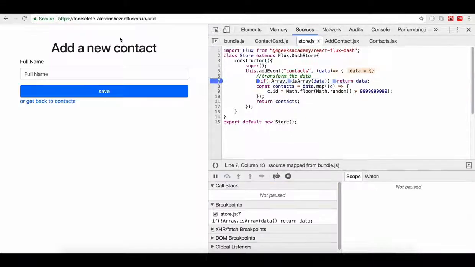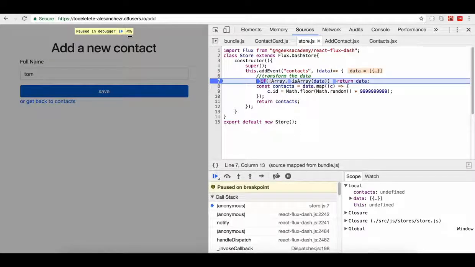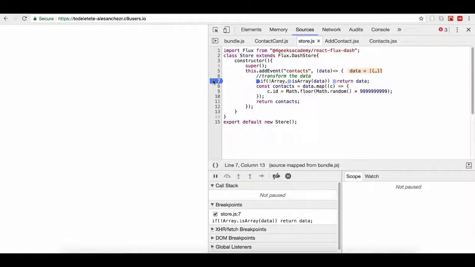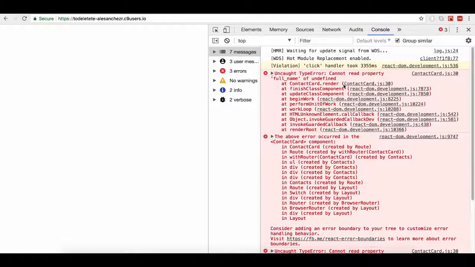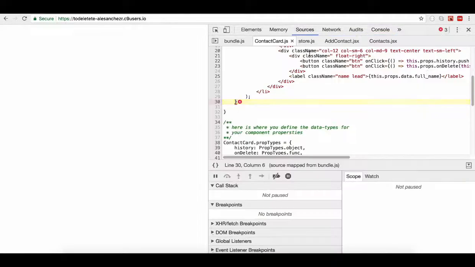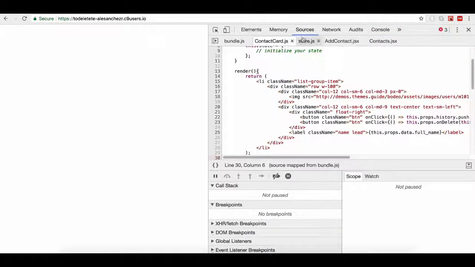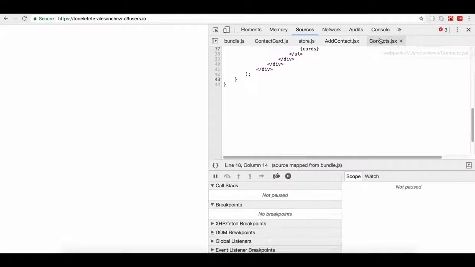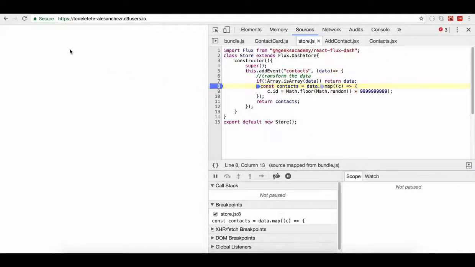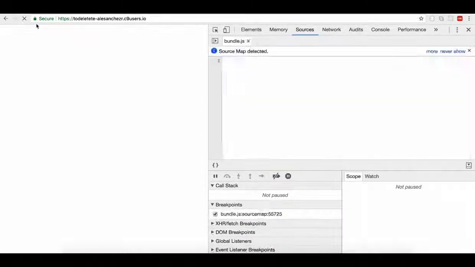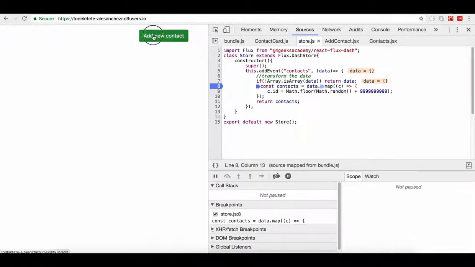Okay. Everything seems cool. Let me add Tom. There seems not to be any errors. Yeah, we do have some errors. So let's see. Full name of undefined. We're going to have to see what happened there in the add contact. Maybe it was the looping part that I added because that's the new thing. So let me just see if this works. I'm going to refresh. I'm going to add Tom again.